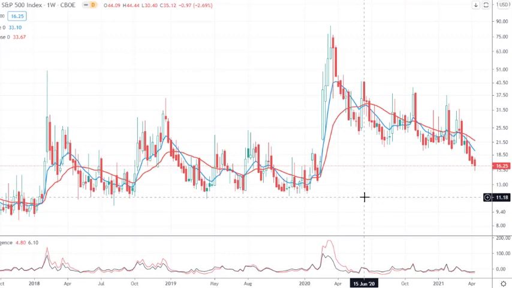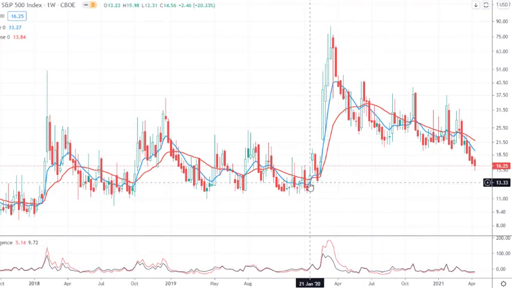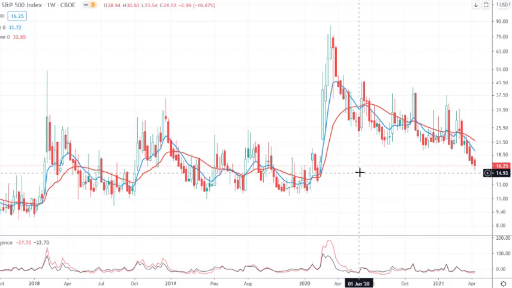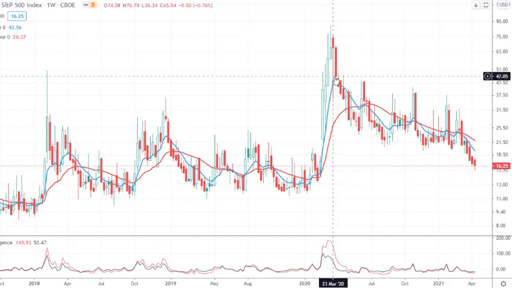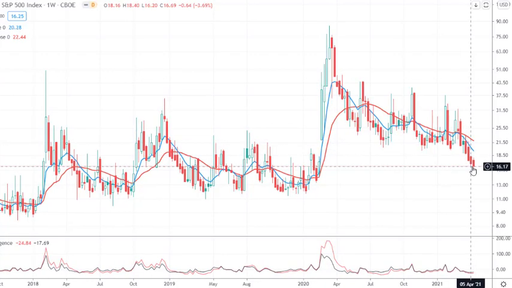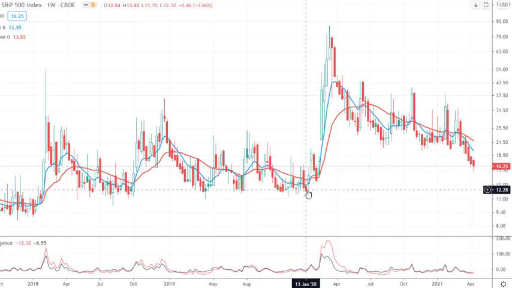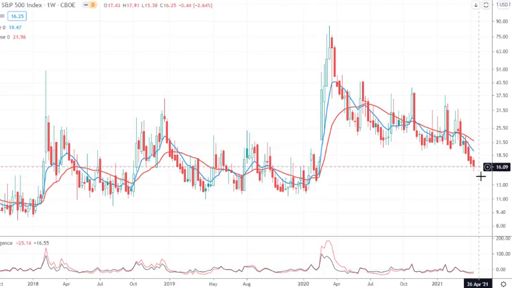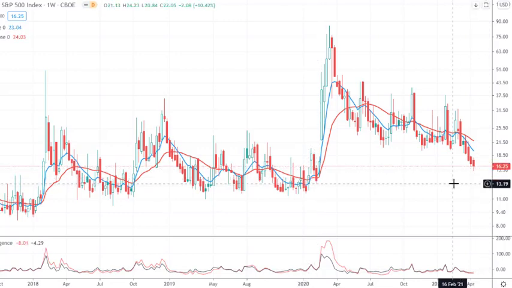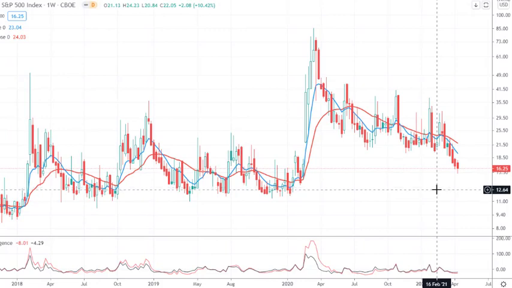Next up is the VIX. VIX is the volatility index for the S&P 500, and what this is trying to project is a numerical value of the expected move for the S&Ps. The higher the number, the more likely the S&Ps is going to move by a large percentage. You can see the index is moving lower and lower, almost back to pre-pandemic levels here in January and February of 2020. Currently, we're sitting at 16.25, meaning that people are generally getting more and more complacent.